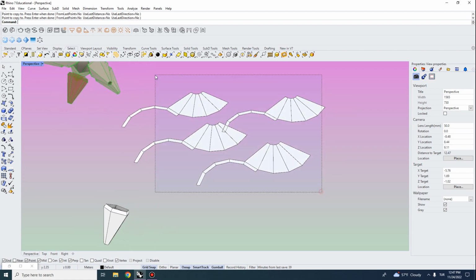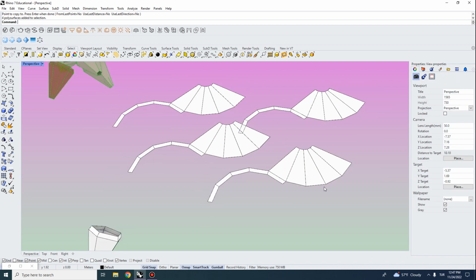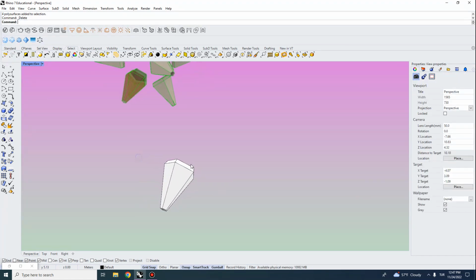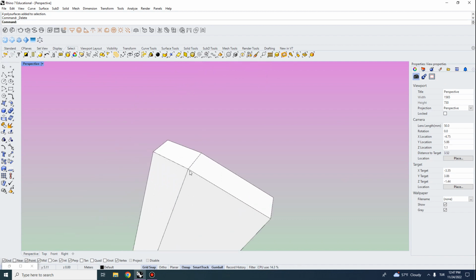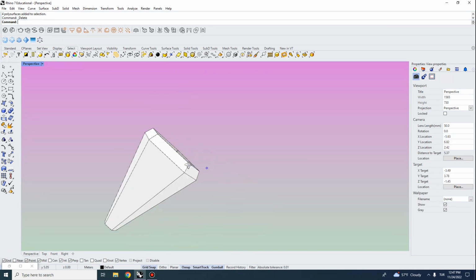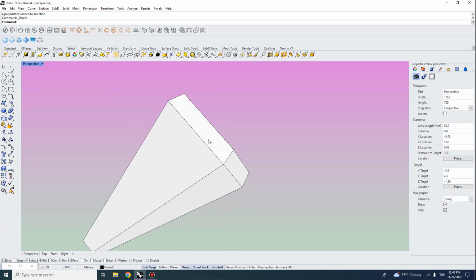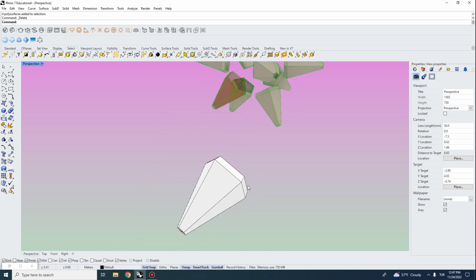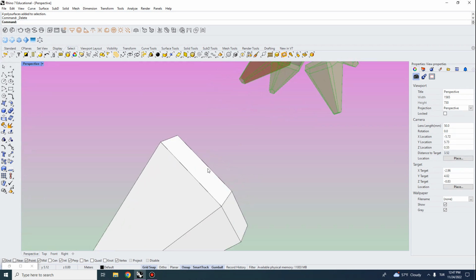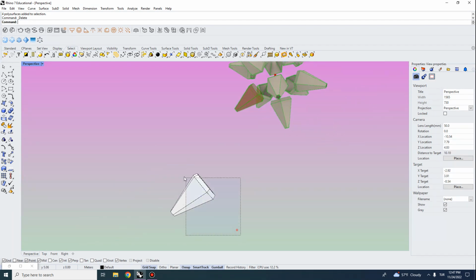So I wanted to change this in a way that doesn't create any sort of waste. So one way of doing that is to actually break this inner element in a way that it won't create a problem for us when we unroll it, so that all the pieces will be connected, and these will be kind of the joining elements for these pieces.